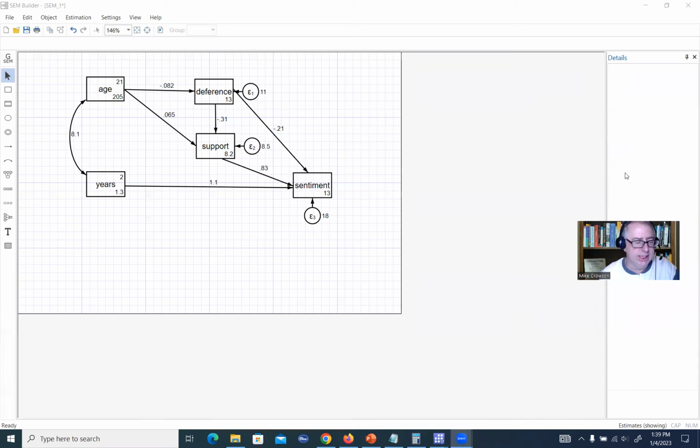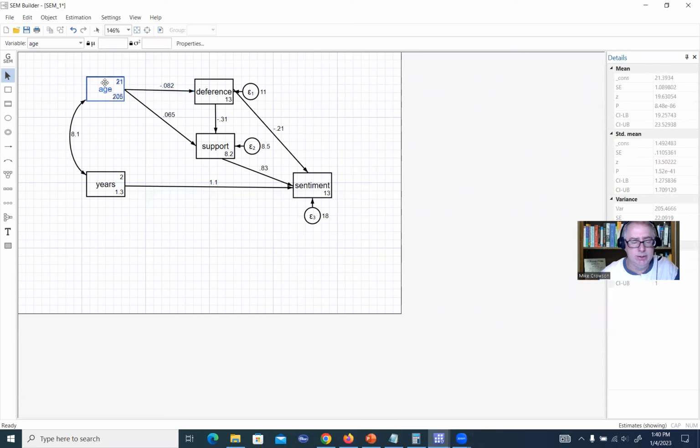Just another thing that I'll highlight is that if you click on, let's say, a path coefficient right here, you'll see that to the right, there's a little section that shows up that says details. It has the path coefficient as well as standard error, z-value, and p-values for testing that coefficient. You also have standardized coefficients shown below.